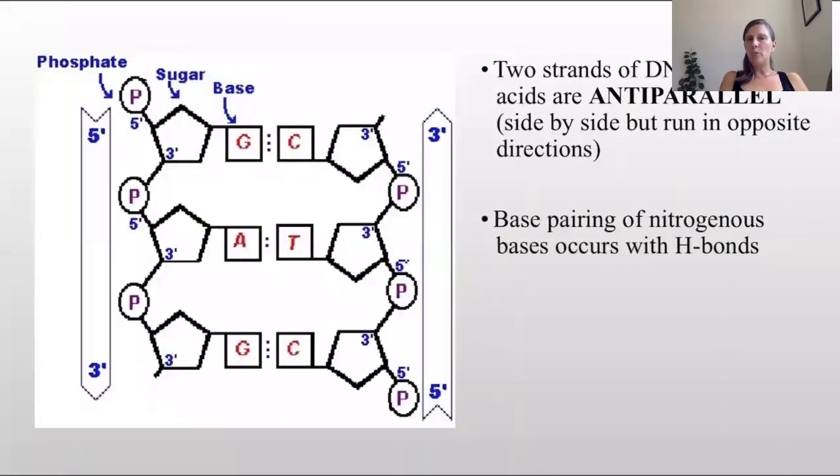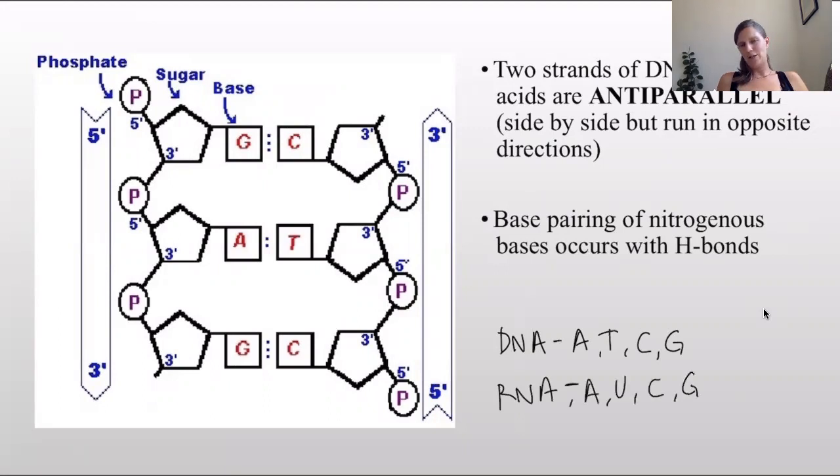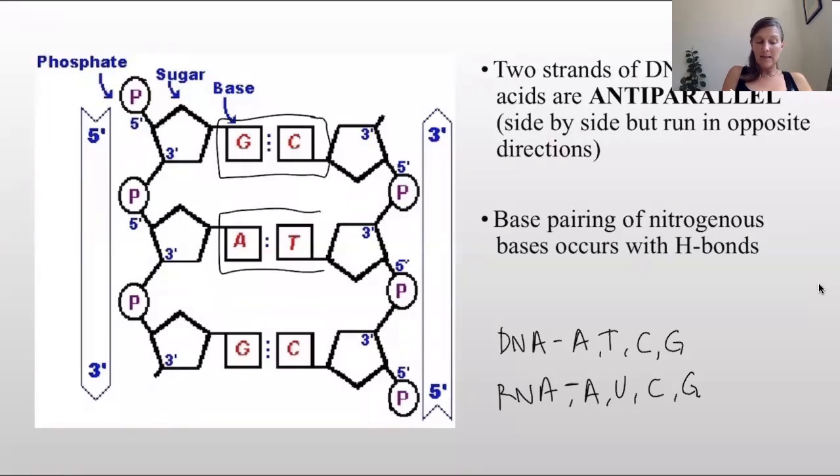We're not going to talk too much right now about the different kinds of nitrogenous bases, but you may already know that DNA has, for example, A, T, C, and G. May know this, may not. And RNA has the nitrogenous bases A, U, C, and G, right? Don't worry about this if you haven't. I'm never going to make you know the structure of these, ever. You'd never have to recognize them. But what you do have to know is that G's and C's come together and A's and T's come together.